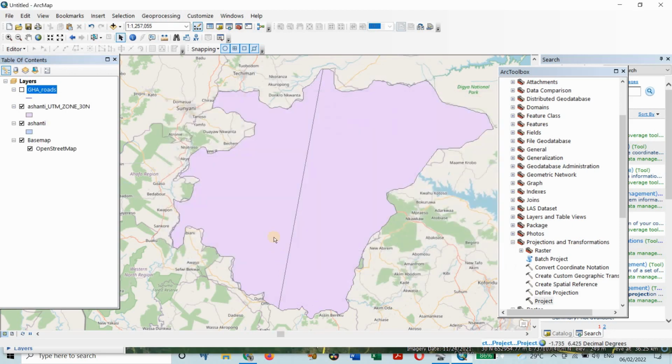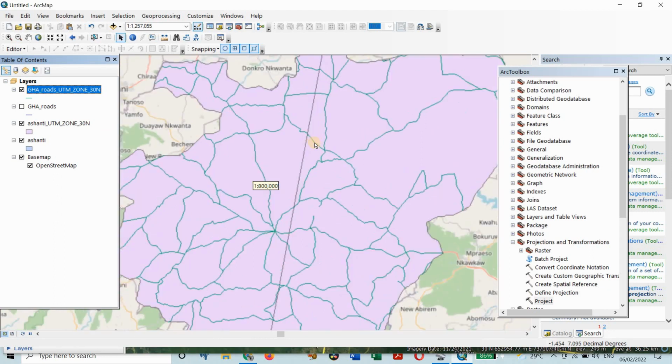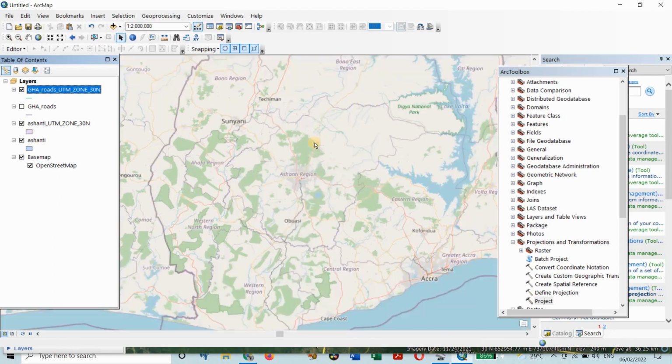The roads have also been projected, UTM zone 30 north. So our data has now been projected to UTM zone 30.